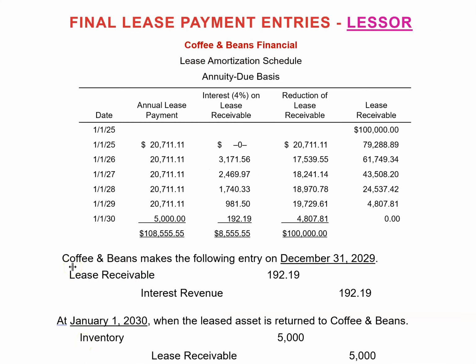And now here they will do it for all those years, and at the end of the year you will see only they are paying interest on this remaining part, and then they will have this amount, last $5,000, they are not getting it through the lessee. Right, but still it's the amount there. How they will get it? They will get the inventory or the roaster, and they will sell it. So they are receiving this inventory residual value 5,000, and they will eliminate the rest of the lease receivables.